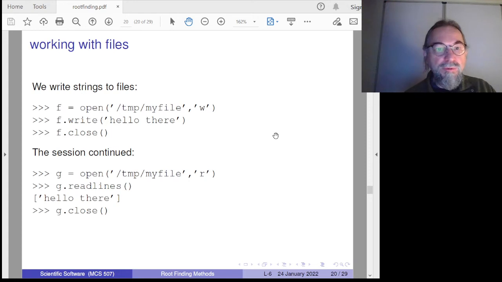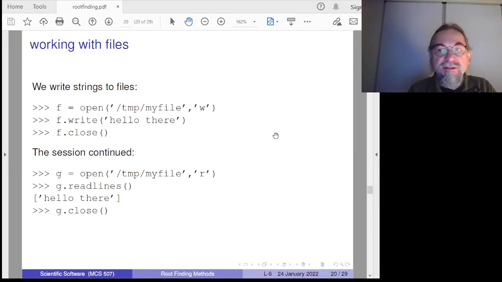All right, how do we work with files? This was prepared on a Linux workstation where, if you have scratch files, you have the /tmp, the temporary drive. On Windows, you have to replace this with something. You don't have a /tmp, but the syntax remains the same. You open a file with the name, first string, and you open it for writing. Then you can close that file object, and here you can see that we can now read that file with another name. So I open the file now, but I open it for reading.